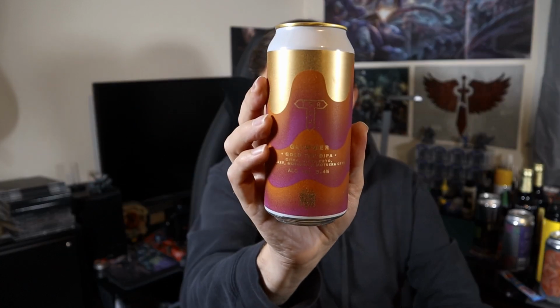And then we have the last of the Track beers. This one is one of the Gold Top series. It is Glimmer. And Glimmer is an 8.4% double IPA featuring Citra, Citra Cryo, Galaxy, love Galaxy, Motueka and Motueka Cryo hops. And it's the Gold Top series, which are just a level above again. So we know that's going to be excellent. But as I said before, we know it's going to be excellent because it's Track.